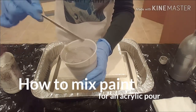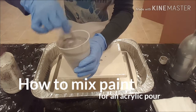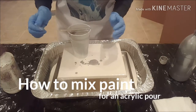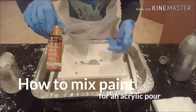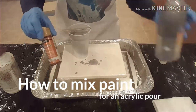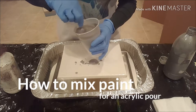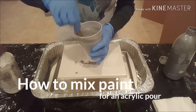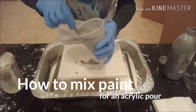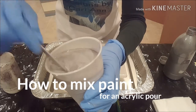This is all I wanted to show you — just how I mix my paints. I think there's really not much of a trick to it. I know some people get very concerned about measuring and exactness, but my feeling is that it varies so widely from paint brand to paint brand. I also use sometimes a Deco Art paint, which is a thicker paint than the Flo acrylics, so I might need a little bit more Floetrol for that. I just tend not to measure — it's been trial and error for me, and it still is. I just have to go each time I mix up a new batch and look at how it's dripping off of my stick.